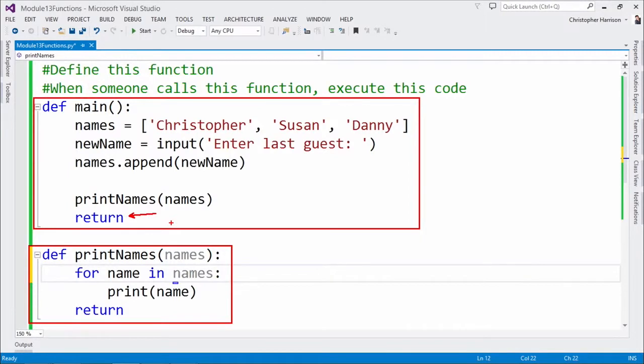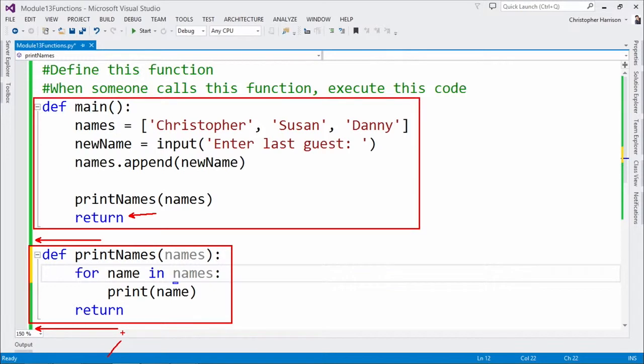So what I'm going to do for right now is just define it as this. Our functions create containers. Our containers define what's known as a scope, or more simply, a variable's lifetime. So if I declare a variable as a parameter or inside of a function, once we get to the end of that function, all of those variables go away. So after this, names is no longer available. Or after this, names is no longer available. So you'll notice that I can reuse the same name.